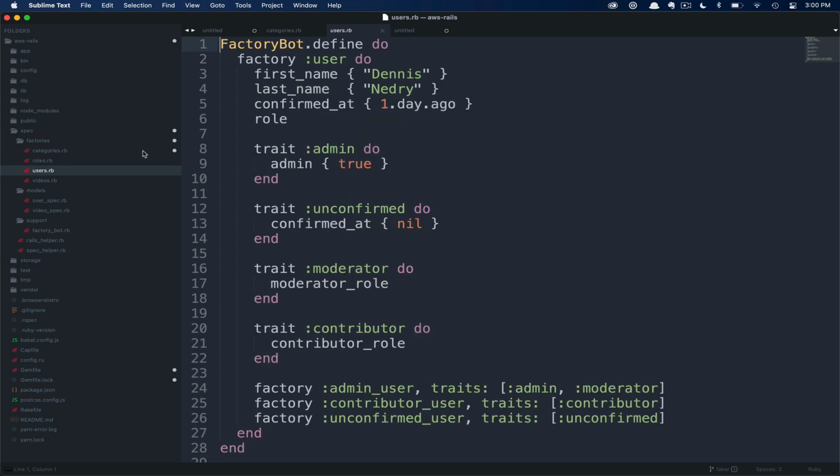Next is our users factory. As you can see, we're hard-coded here to one of the most prolific programmers of the last 30 years. Anybody recognize him? Creating multiple instances of a user factory would create multiple Dennis Nedrys. That's not really gonna help us here. It would be hard to run specs where these two users interact, and in general, just not a very good idea. So instead, let's replace this hard-coded data with some random Faker data.